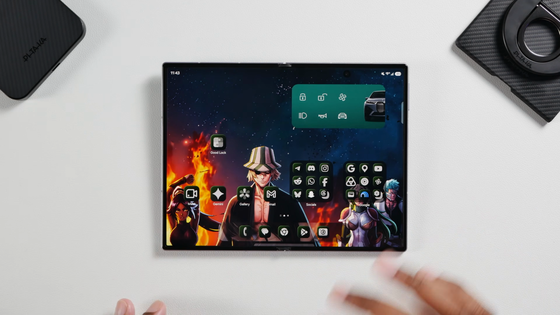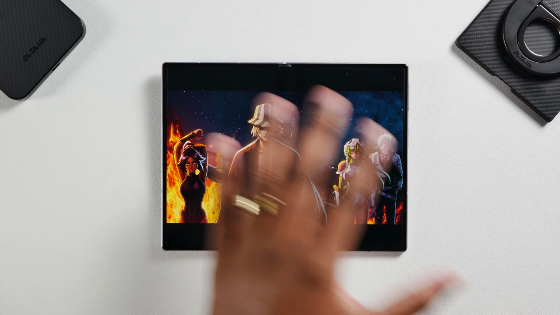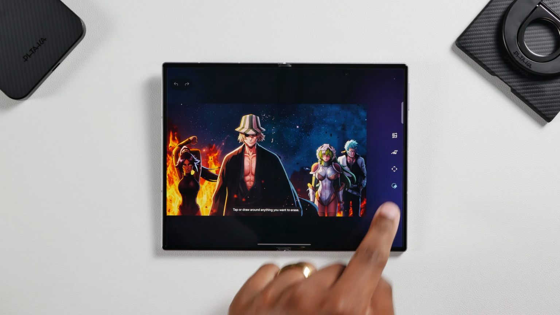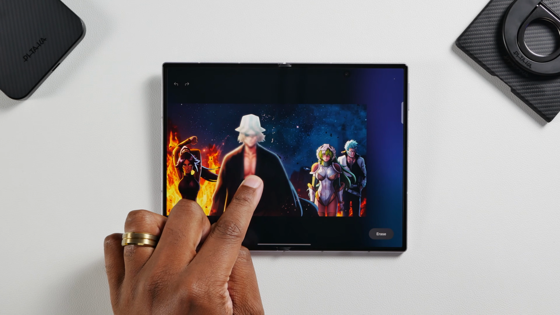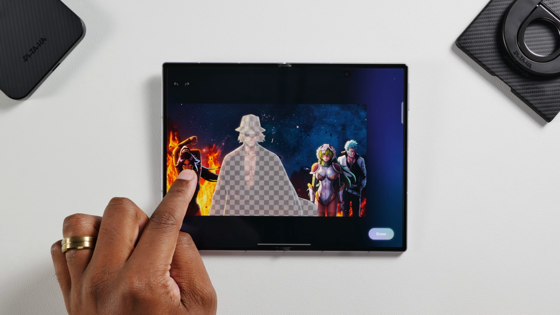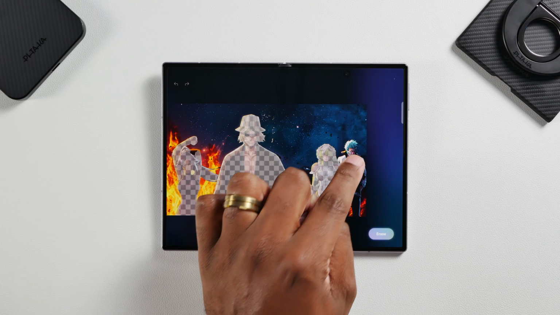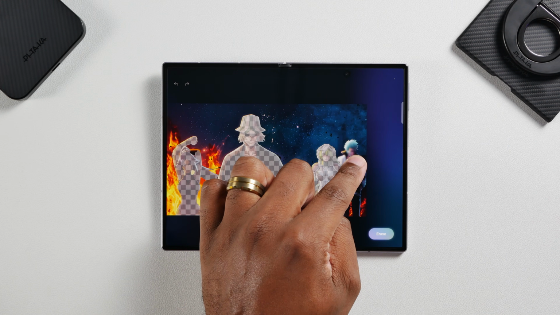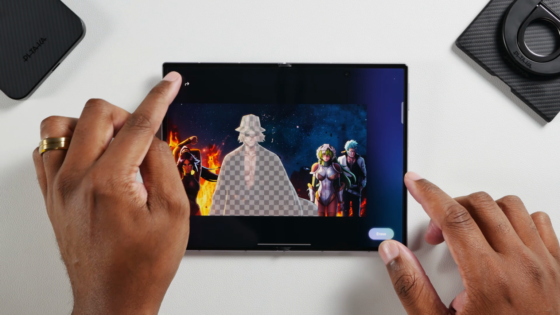So let's go back. As I was saying, I did some of the work outside of Good Lock. I went into the native gallery app and chose my wallpaper that I downloaded. I went into the edit icon right there and started highlighting things. I would just long press on each character so it would erase them. You don't have to do it like that, I'm just showing you some of the work I did beforehand. I highlighted them and erased them, and I ended up with this result here.